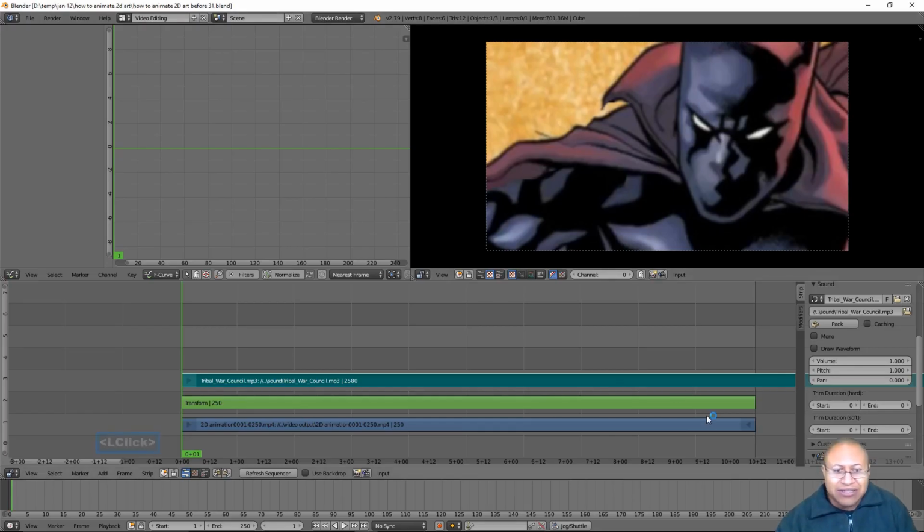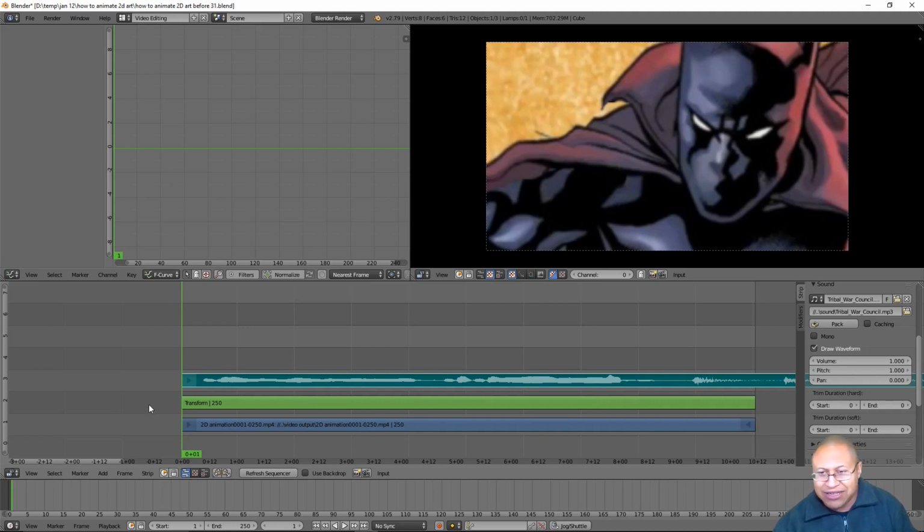Okay, when you bring a sound file into Blender, a lot of times it helps to look right here where it says draw waveform, and I put a check mark here. This gives us a visual way of seeing where sound's at. So where you see right here, there's not much sound, and there's a decent amount of sound right there.